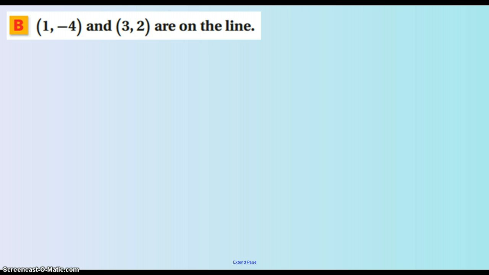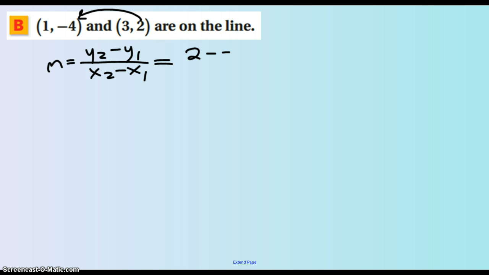And if they want you to figure out the slope-intercept form of a line given 2 points, there are a couple ways you can do this as well. But you do need a slope. Remember that slope equals y2 minus y1 over x2 minus x1. So maybe I do 2 minus negative 4 over 3 minus 1. Or 2 plus 4, which is 6, all over 3 minus 1, which is 2, and 6 divided by 2 is 3.